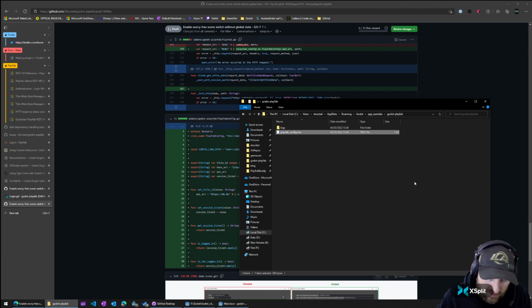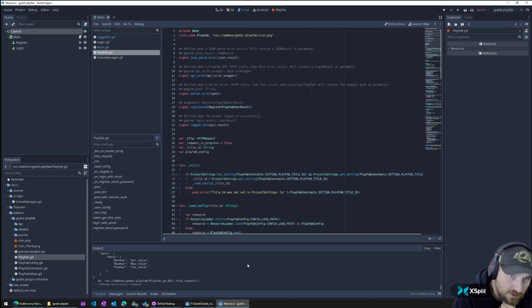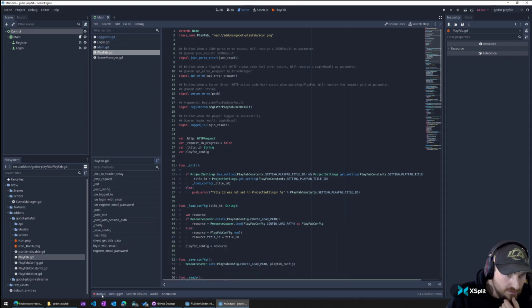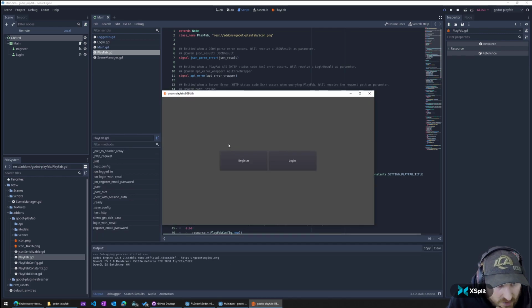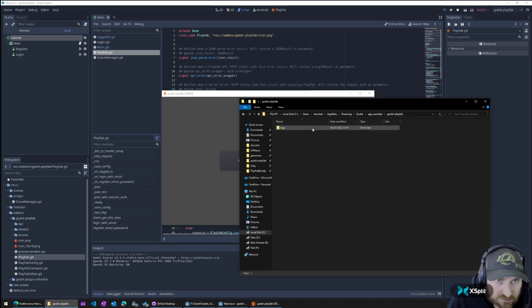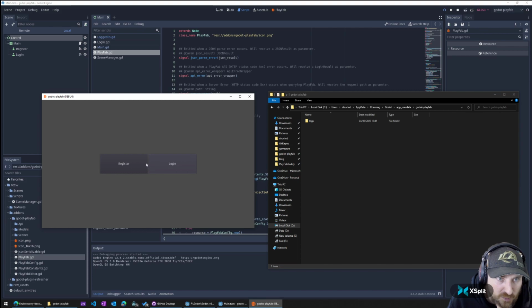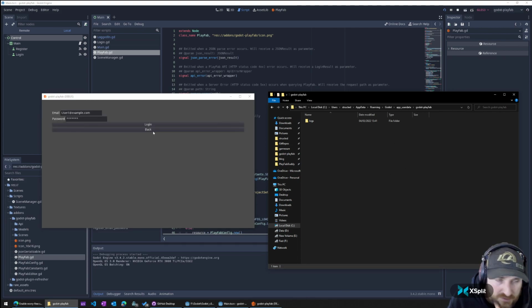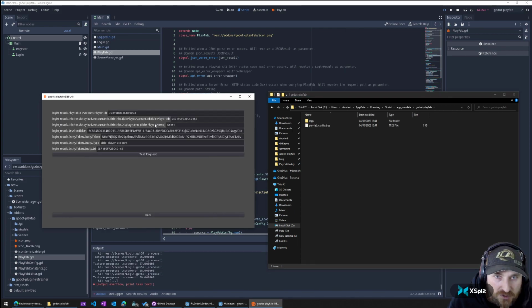So the thing is, when I remove this, it should still be working without a problem, right? So when I start, you can have this side by side actually, should be seeing this pop up. So when I log in, it should be creating this file, which it does.